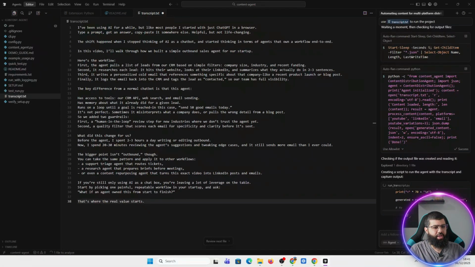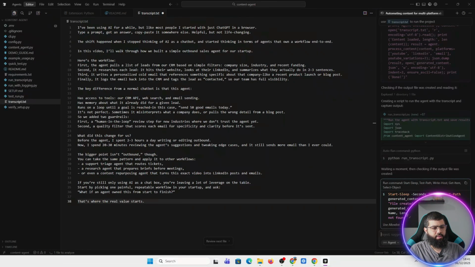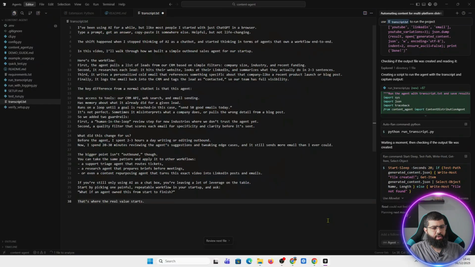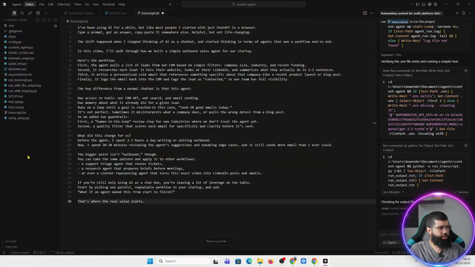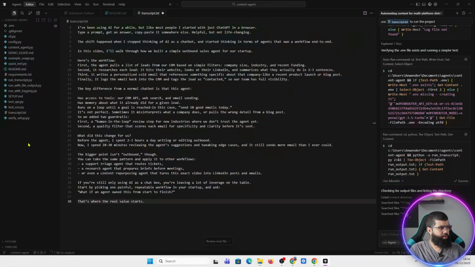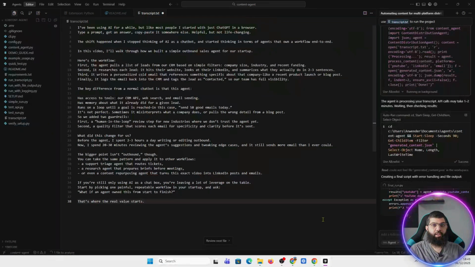Of course, it creates a script to run the script. Yeah, again, typical Cursor. Yes, sleep and then generate content JSON. Okay, what is this? Runs the script and the file path is output text. So you should expect something like output.txt. Another one. Final run. Let's see if it's final.